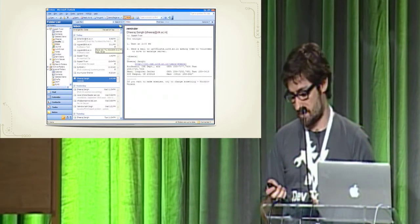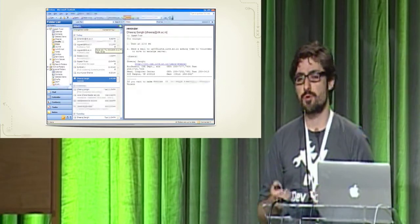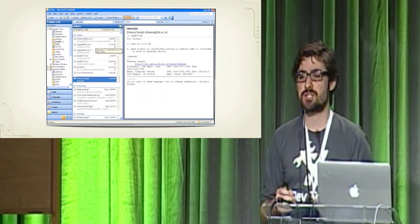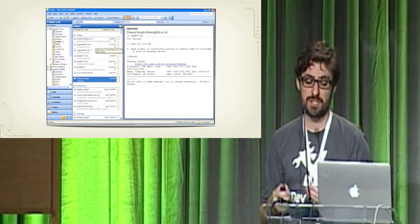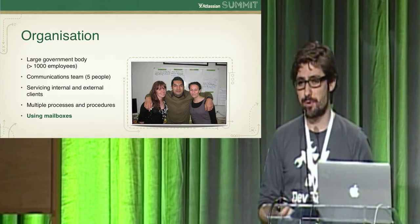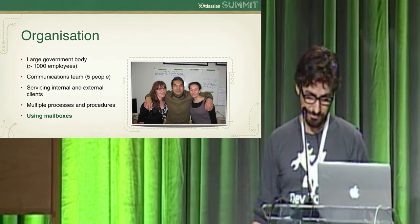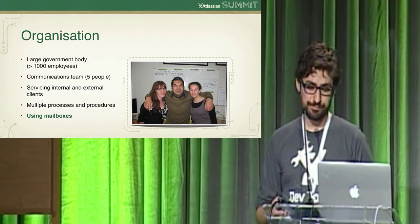And I thought for this scenario, I actually would talk about a real-world team who's not using Jira yet, but does do this, and how we could possibly bring them into Jira. And how I know about this team is it's actually the team that my girlfriend works in, and she's here today. So she works in a large government organization in the communications team. And every time she comes home and tells me about how inefficient their process is, all I can think is, wouldn't this be so much better if you were using Jira? So let's step through this scenario and see if we can get them into Jira.